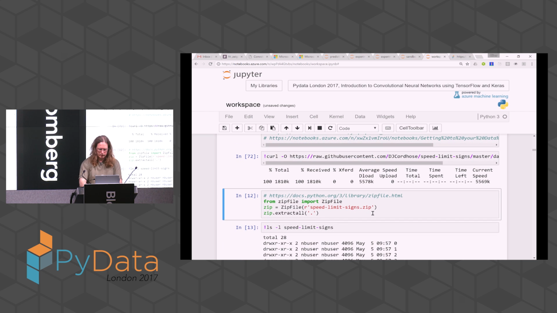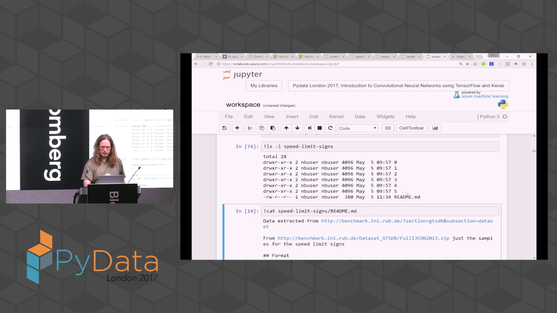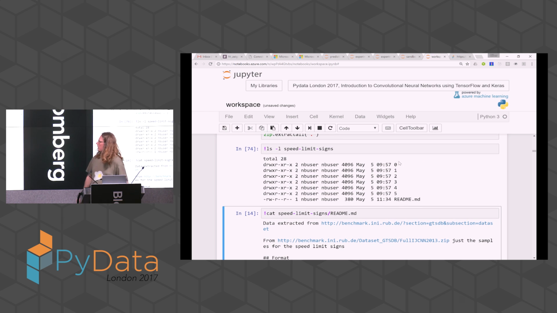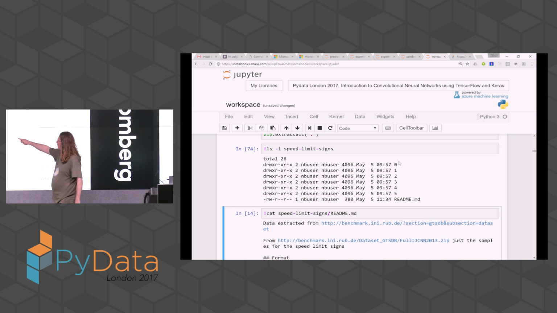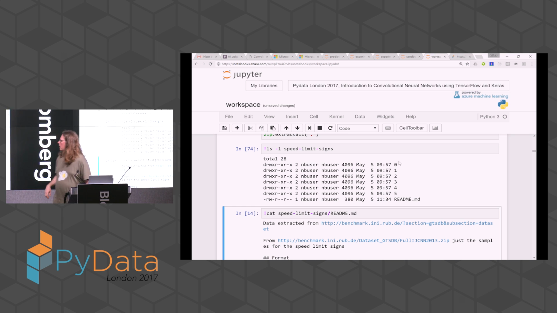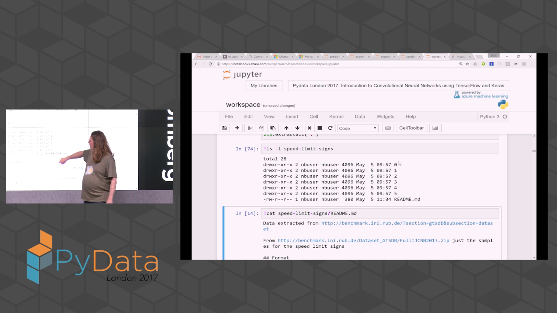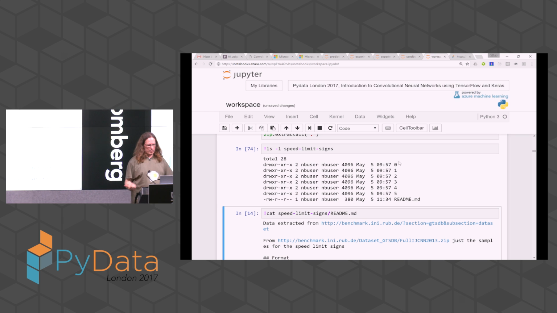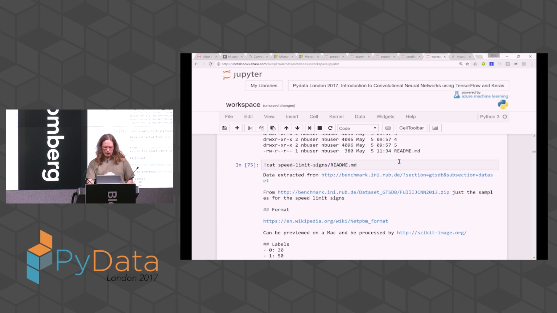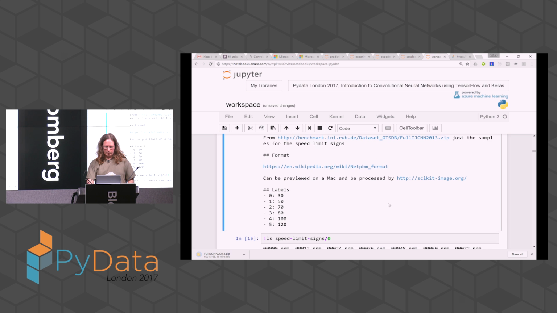This is all boring. This is just preparation, not machine learning. And I have a look at it. Now it gets more interesting. I unzipped it, and you see there are 5 directories. And each directory has a number, and that number is the label. I set it up like this. So you find some images in here, and there, and there, and there. And the directory names serve as labels. And I described it in the README. Oh, that was bad stuff. No, it works. I was afraid I was navigating away.